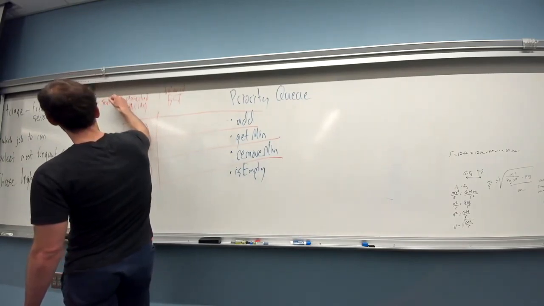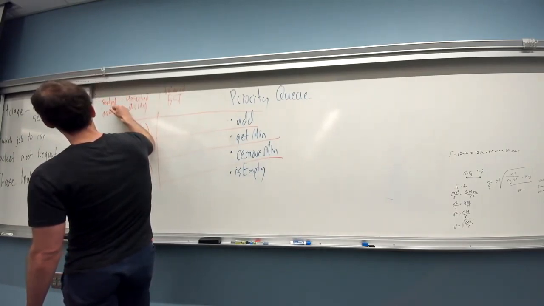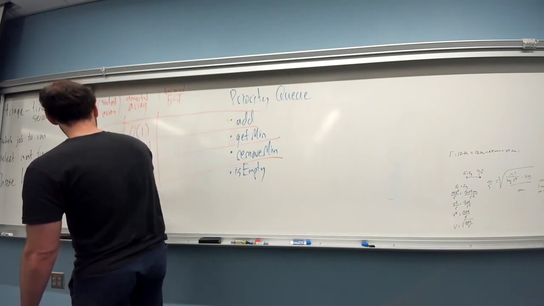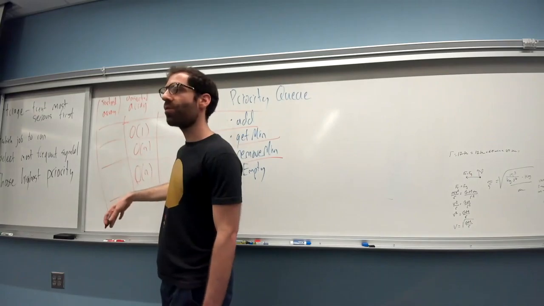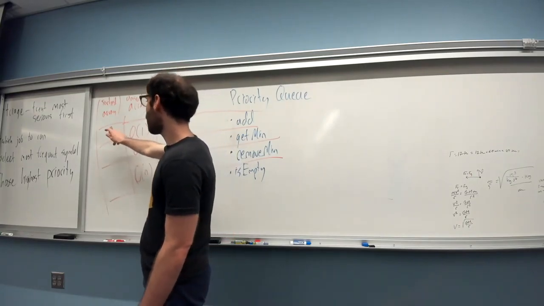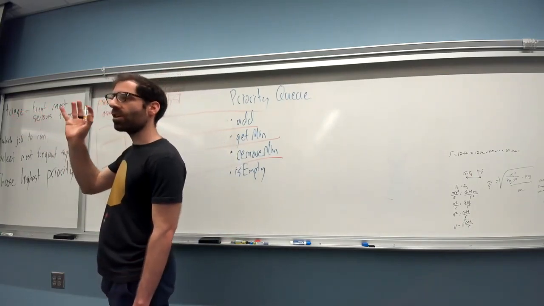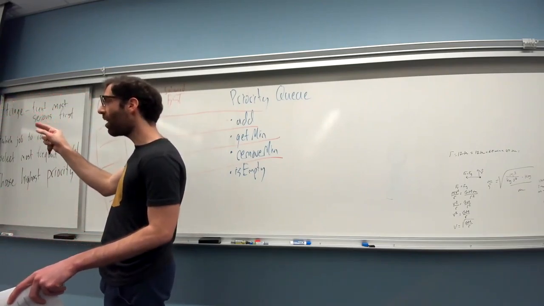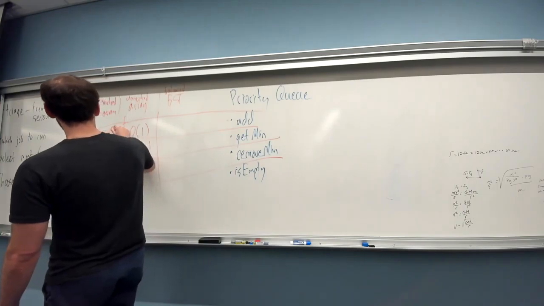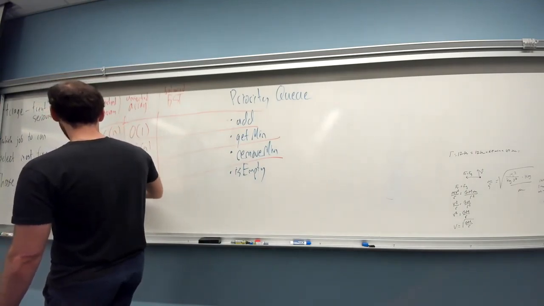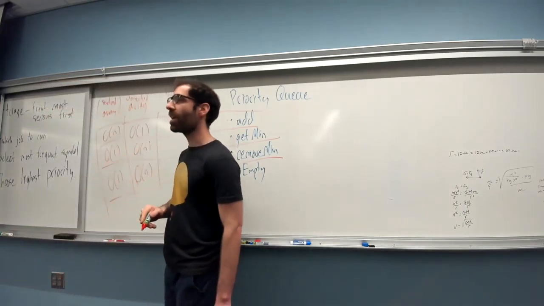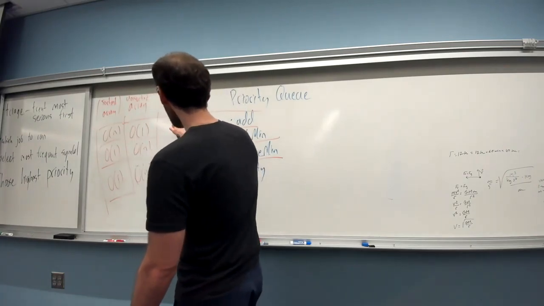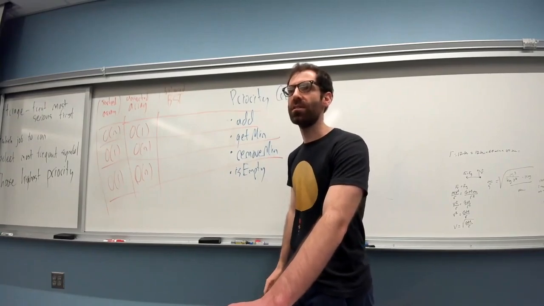If we kept our array in sorted order, these just flip. Now to put a new thing into sorted order and shift everything over to make room for it, that's going to be linear. But in a sorted array, finding the minimum is constant. It's always at the start. How about our balanced binary search tree?